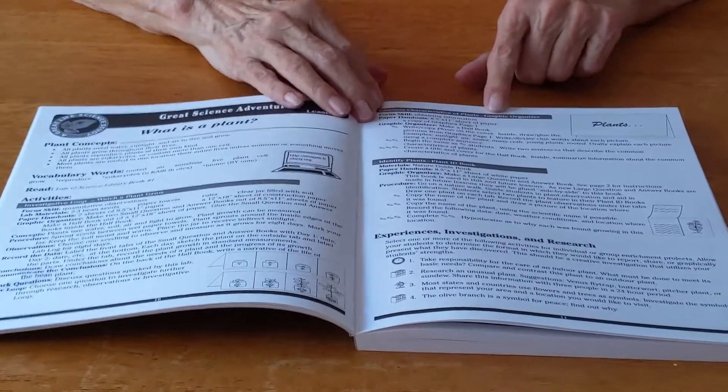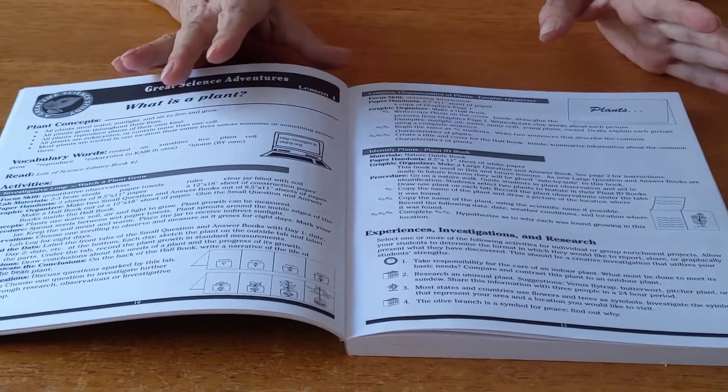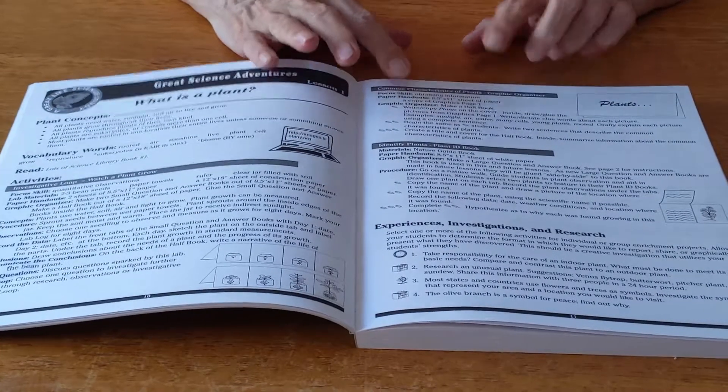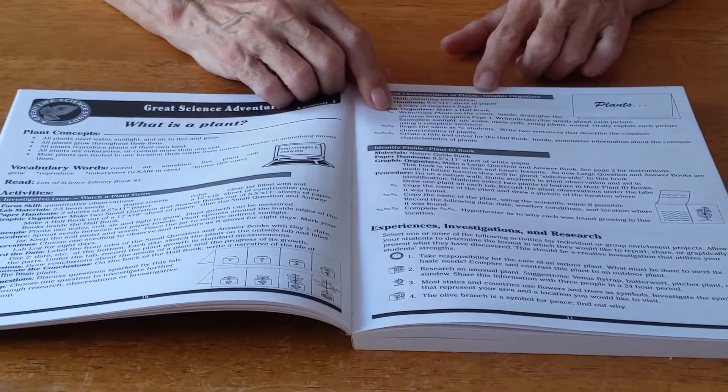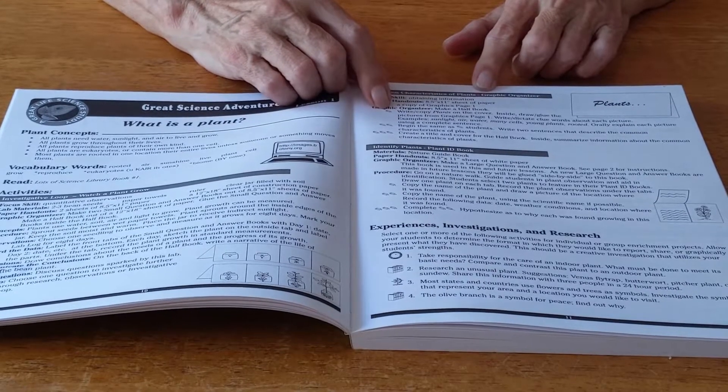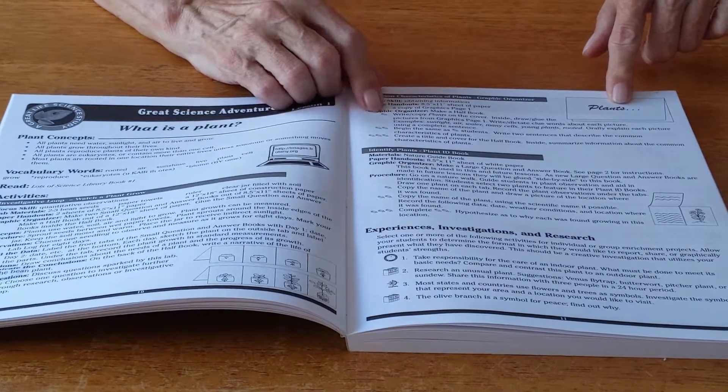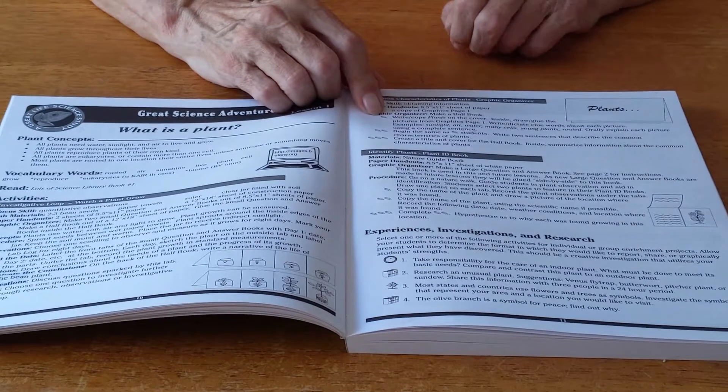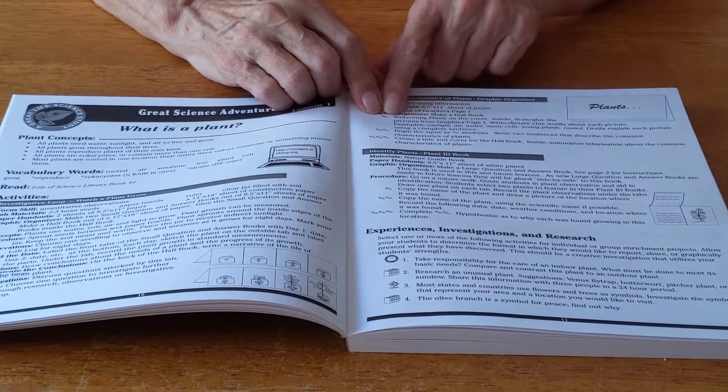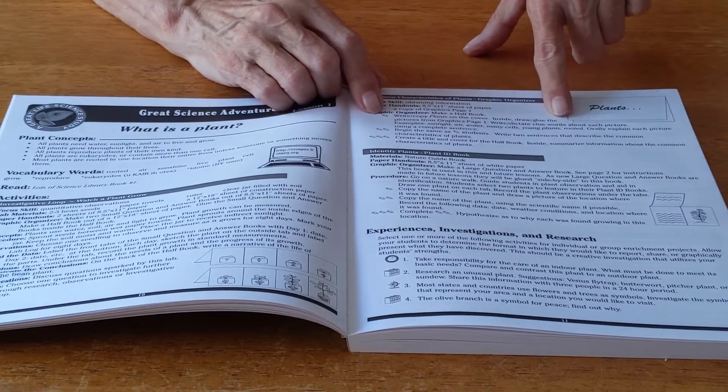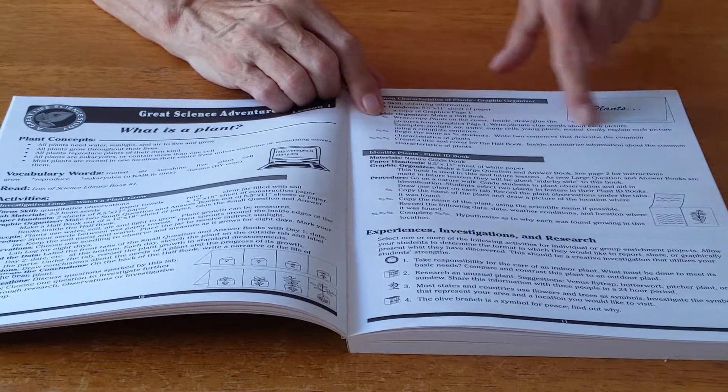We have a graphic organizer that the students will make. Again this is all at your discretion. If you do not want to do this one you just skip it and go on to something else. On this one I want to show you we have the different levels in this section. They're going to write inside the graphic organizer and one pencil indicates a student who is just beginning to read or write. So we might have them copy something or write a list or draw a picture or something like that.